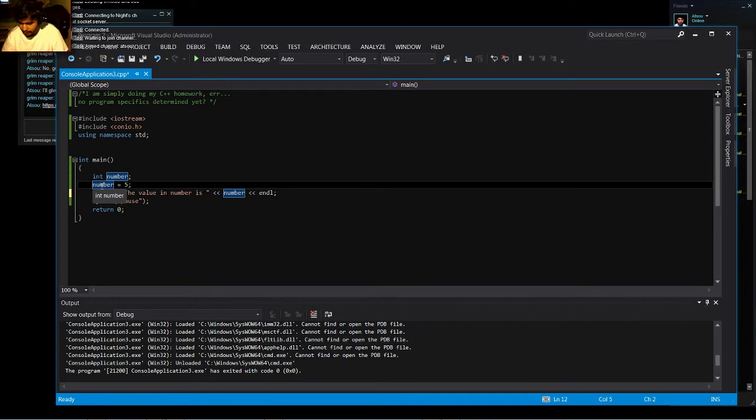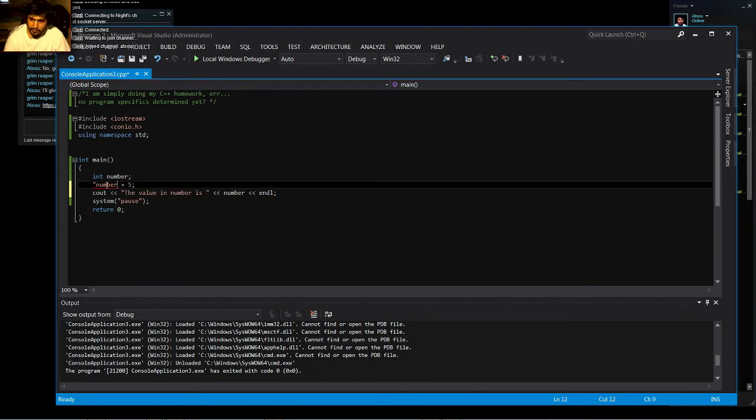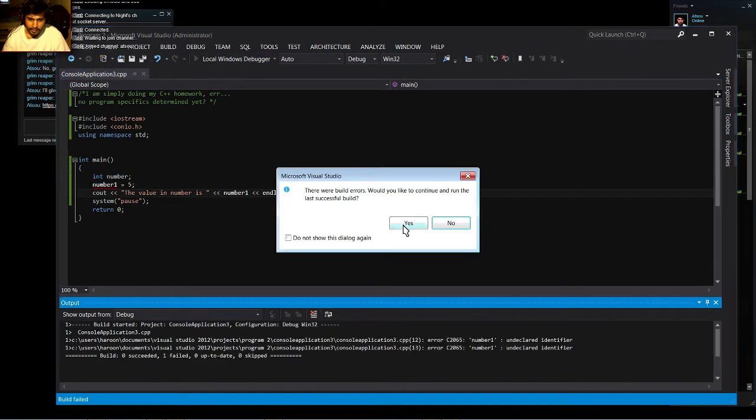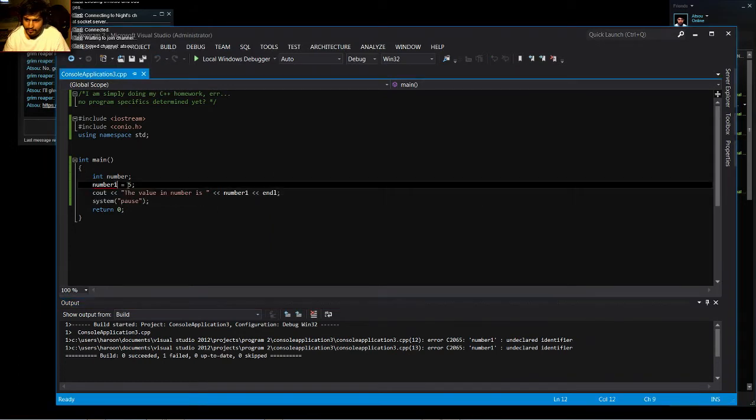Now, if I change number to, let's say, number, it won't let me do it. I thought it might let me so I could show a better example. But let's say that I changed number to number 1. It's going to give me an error because number 1 is undefined.